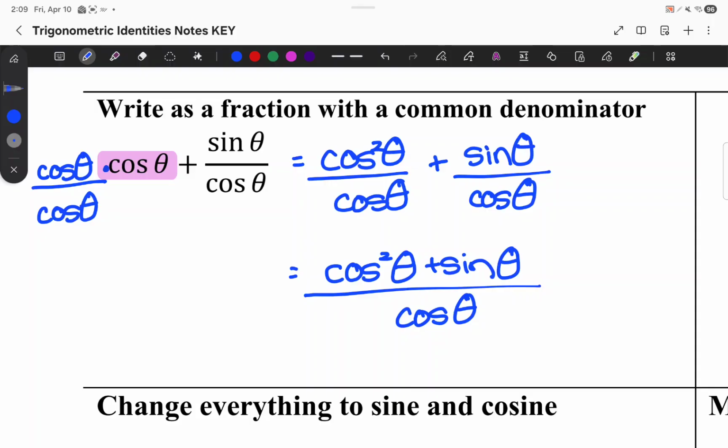Now, on its own, that one maybe doesn't look any simpler. Imagine if we had had a sine squared theta there. This would have been so much nicer, because as soon as we had a sine squared theta there, we could say the entire top part was just 1. In this case, it might not look simpler, but it's a little bit simpler in that we only have one fraction or term and that we've done the operation that was there. Usually this would be like one step of a multi-step process where we're trying to make one equation look like another equation. So this is one of the techniques we use, is when you need to add 2 things, write them with a common denominator first. Feel okay?